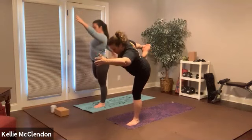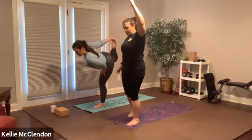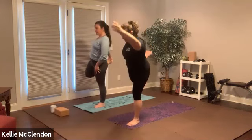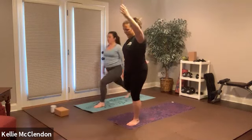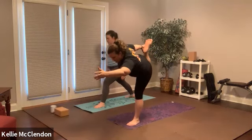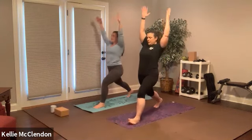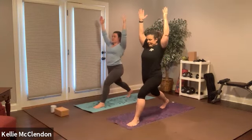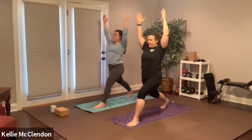You're holding on to something, that's okay too, right? When you're done, step back with that right leg into a high lunge. Good job. My front leg is shaking.